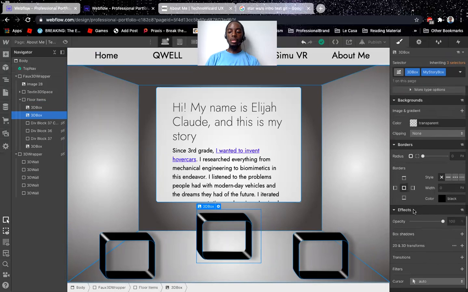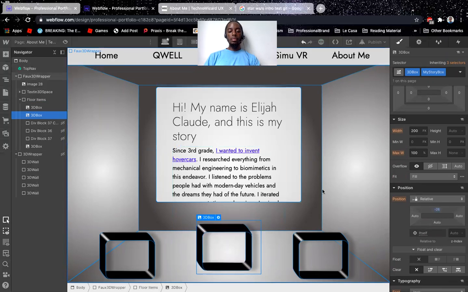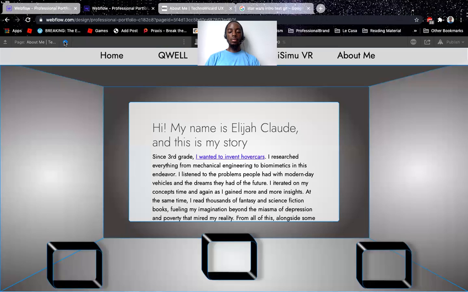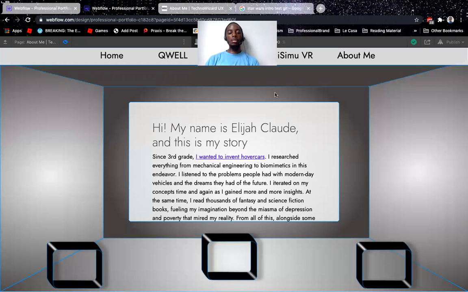Move this back a little bit. Yeah, so I can have that projector effect coming out the front. Might even be able to raise it a little bit more, perhaps. But it is centered pretty well right here.